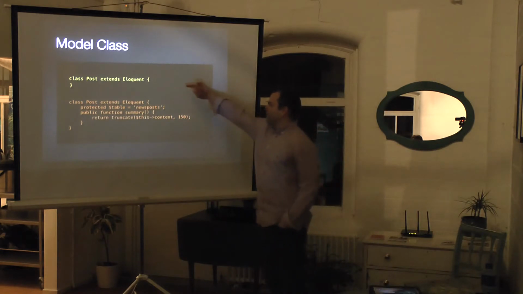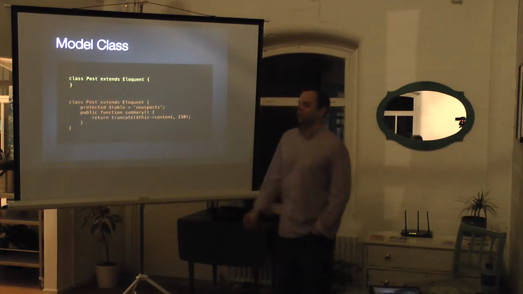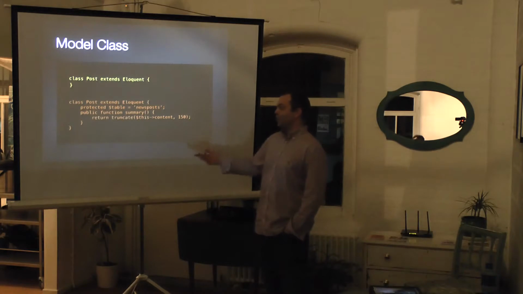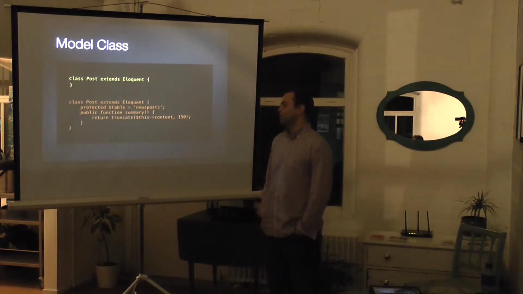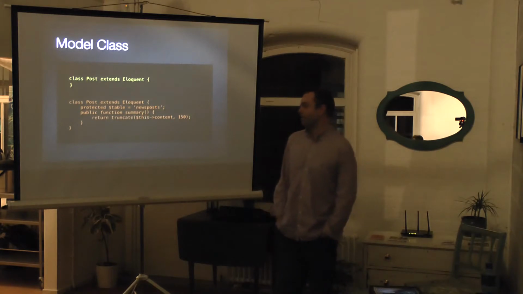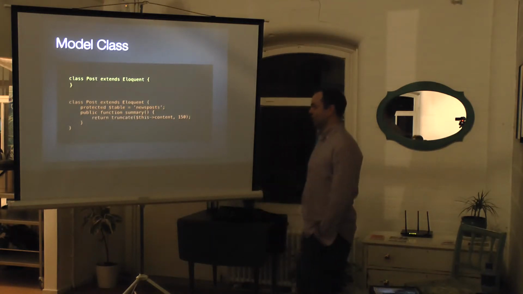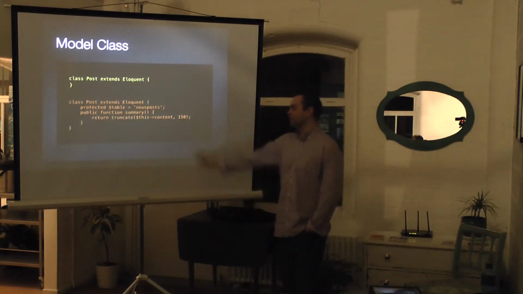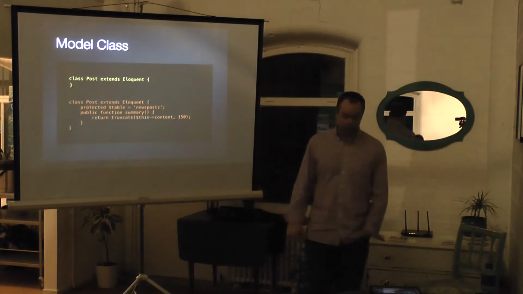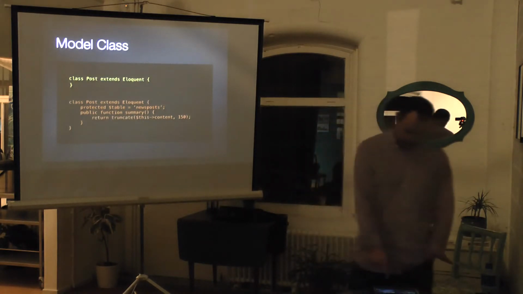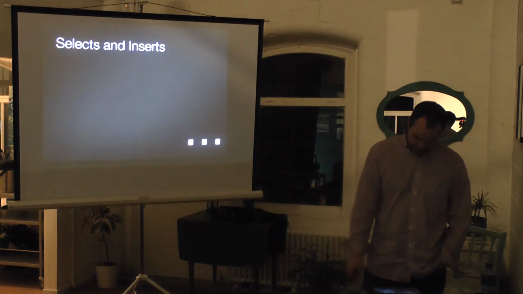This does a wee bit of cleverness to figure out the name of the database table that it's mapping to. If it's wrong, you can specify the database table, no problem, and you can add other functions on there. In that case, we're defining a summary property, and it's just a truncated version of this content, which is going to be a field in the database. I'm truncating it to 150 characters. You can use that throughout. So, quite simple, quite easy to set up.